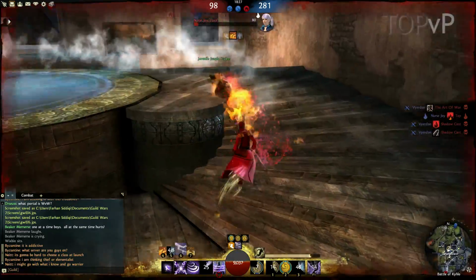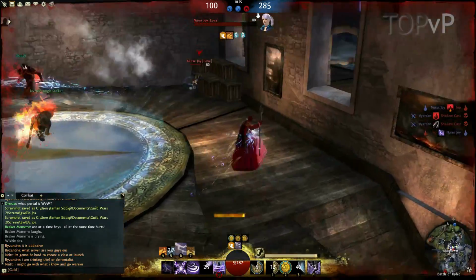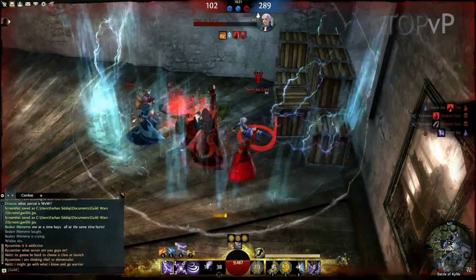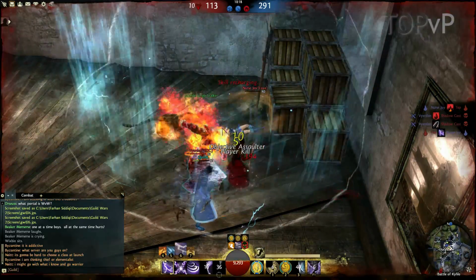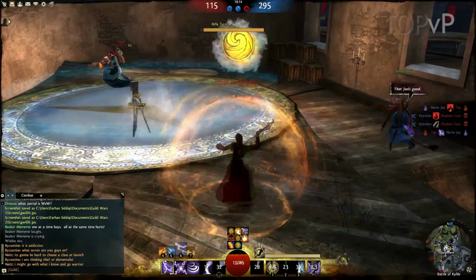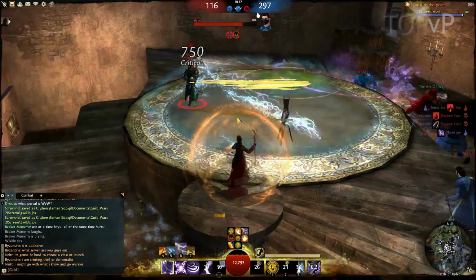And so I'm running away here, and I get back into the room, and I see that Nurse Joy is about to go down, so I just go ahead and finish him off. I drop a static field there to prevent the engineer from interfering, and he actually does run into it. He doesn't get stunned, which is a little bit weird, but he ended up getting dazed.